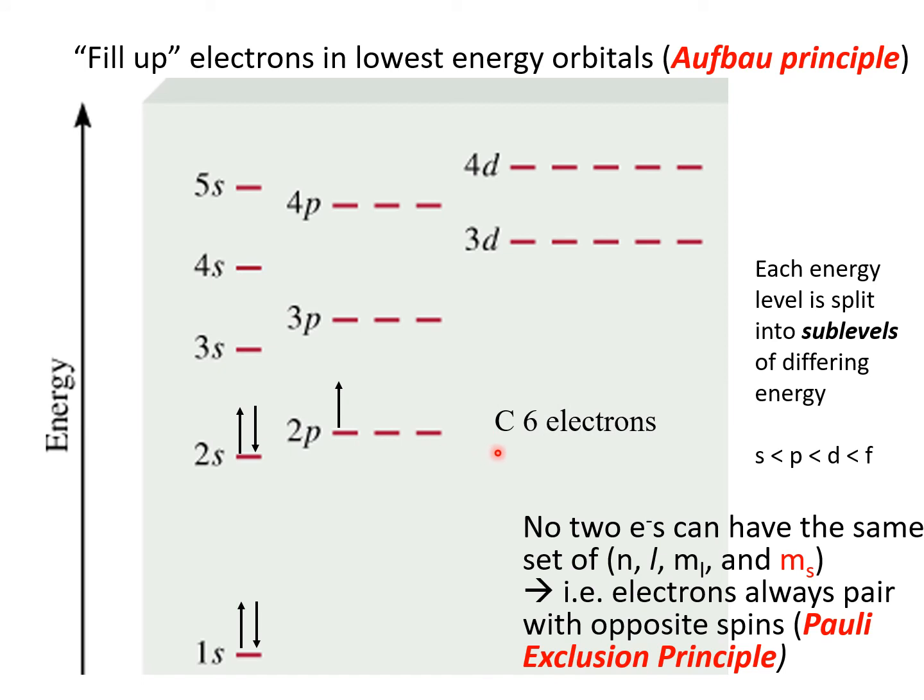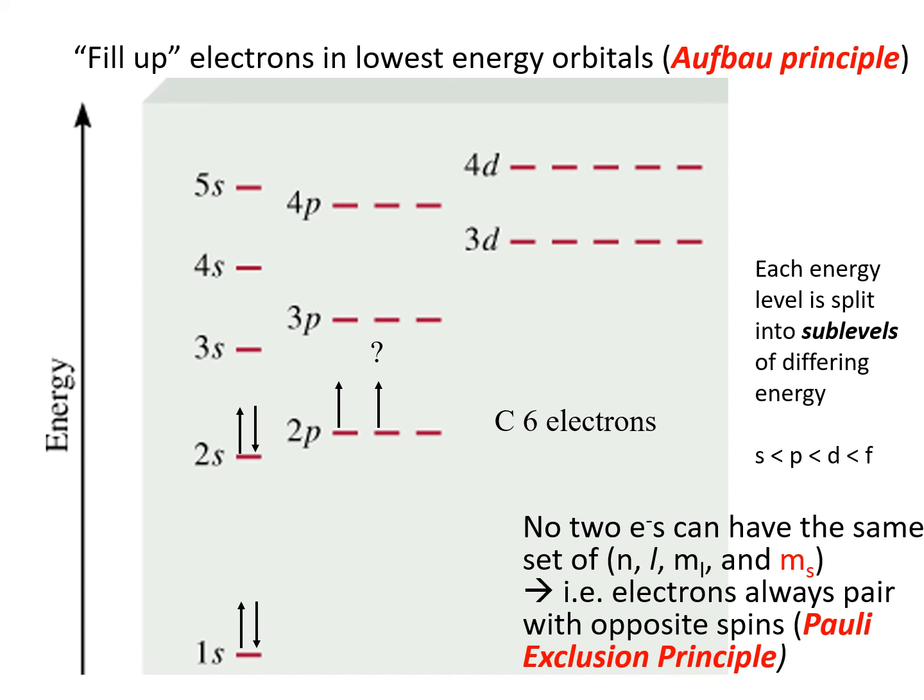The next element is carbon, which has 6 electrons. And in this case, the 6th electron also goes into the 2p atomic orbitals. However, in this case, we have a choice. We can place the 6th electron in the same 2p atomic orbital as the first electron, in which case it would be spin down, or we can place it in one of the other 2p atomic orbitals, in which case it would be spin up. So which is the correct configuration for carbon?